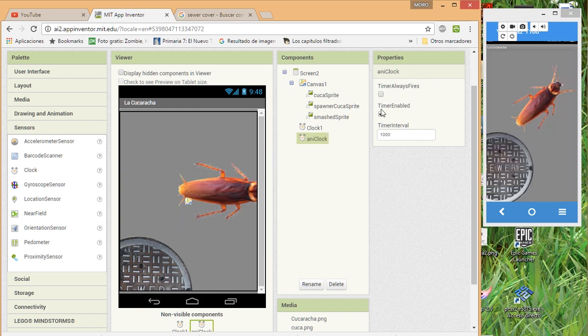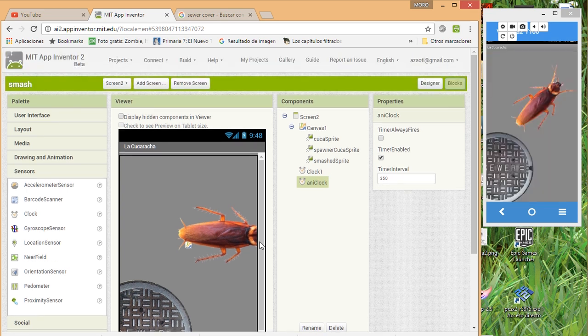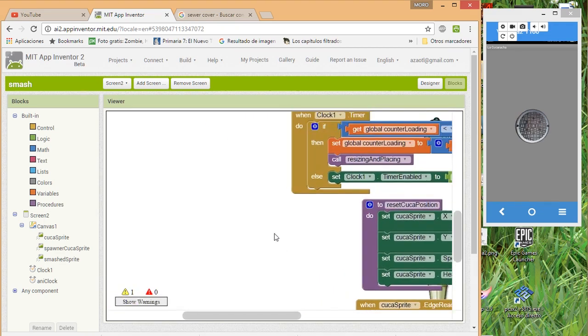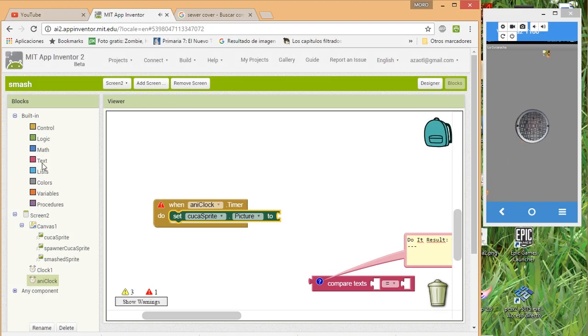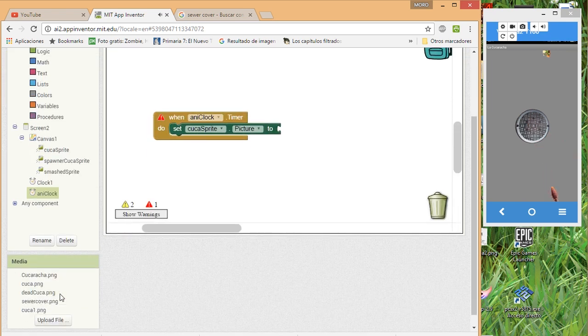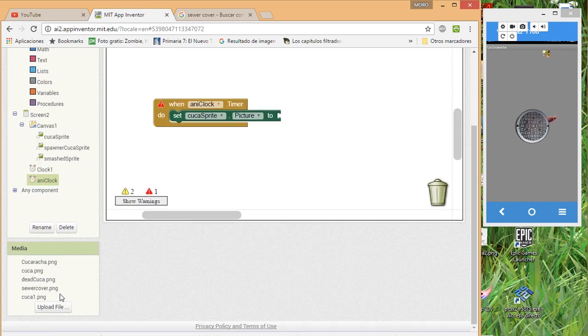Okay, and we're going to set it to maybe something like 350, enable, blocks, then we go to the clock, to the any clock, Cuca1.